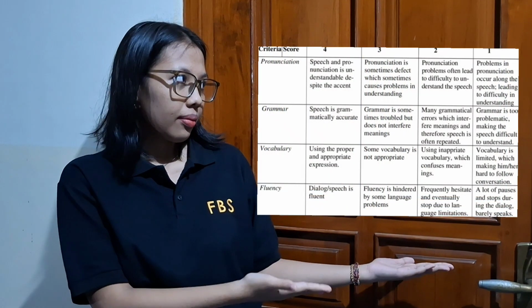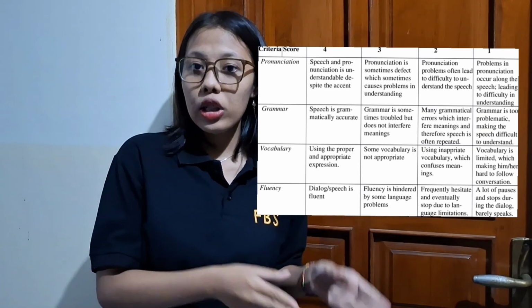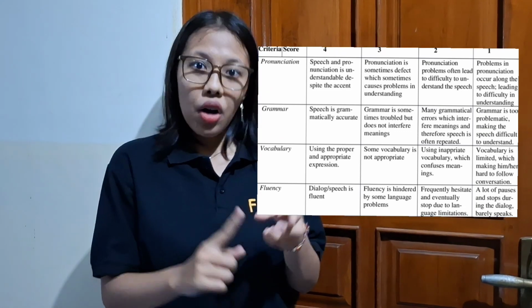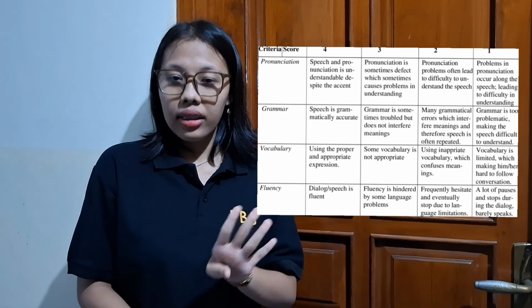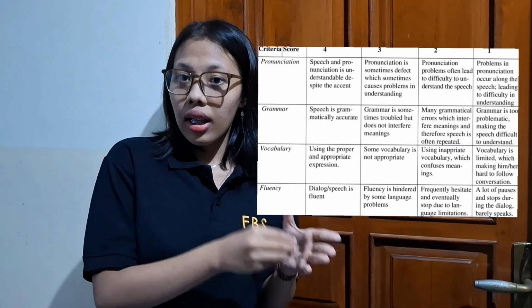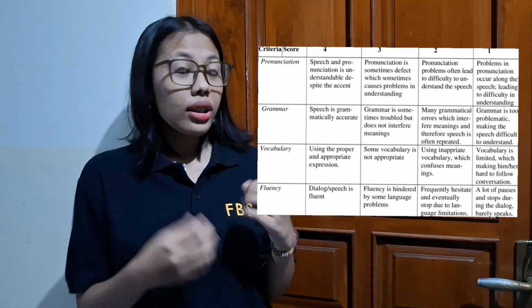Okay everyone, that's all the learning activity a teacher can use in a speaking class. This lesson plan also provides a scoring rubric of speaking abilities. Here is the example of the scoring rubric. This scoring rubric can be used to assess student pronunciation, grammar, vocabulary, and fluency. Score 4 is the highest score, meaning the student did an excellent job, while score 1 is poor or needs improvement.